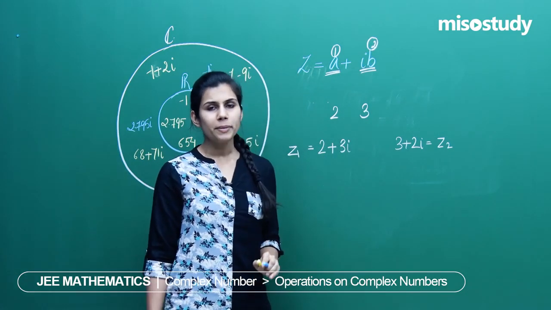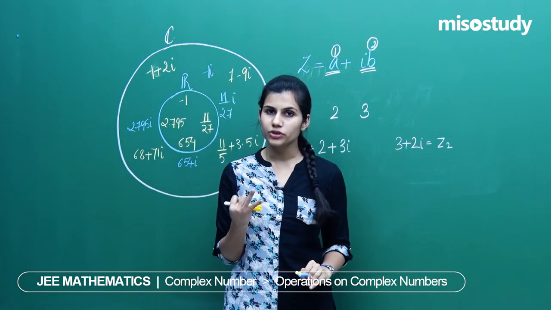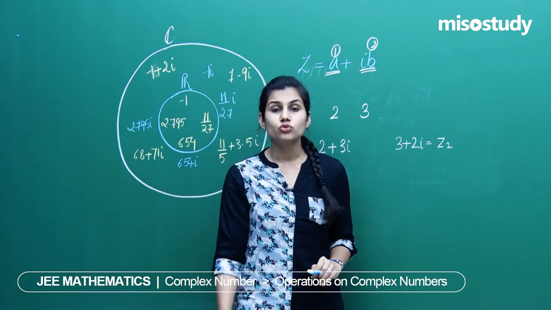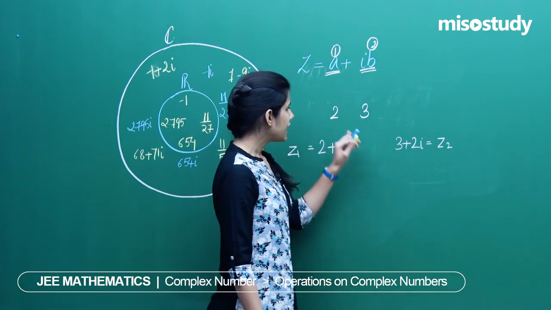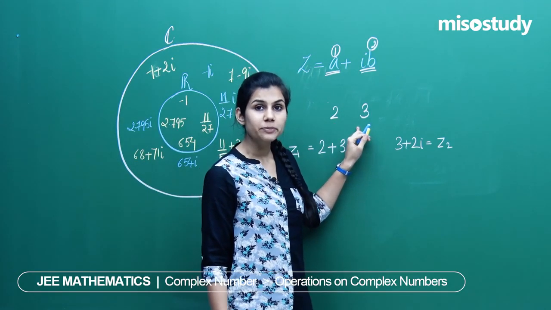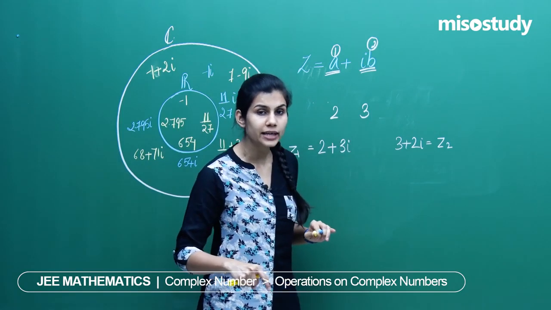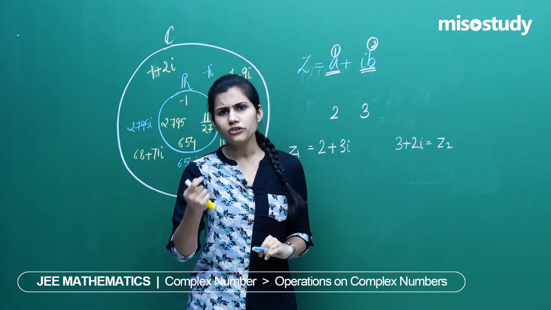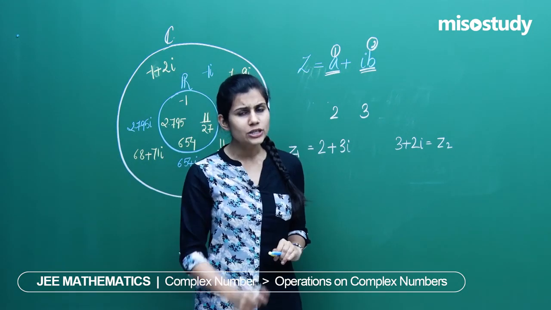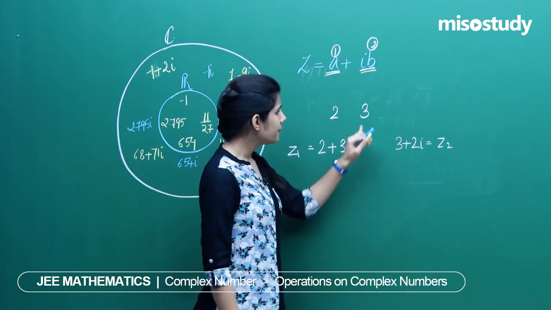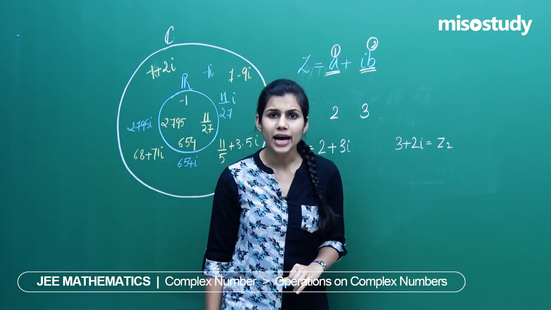That means a complex number is not just made with two real numbers. The two real numbers possess their individual powers. If I say 2 and 3 are the two real numbers by which a complex number is made, the next question of yours should be, 2 possesses which power? Does 2 possess the power to be the real part of the complex number, or does 2 possess the power of being the imaginary part of the complex number? Similarly, what are the powers which 3 has?